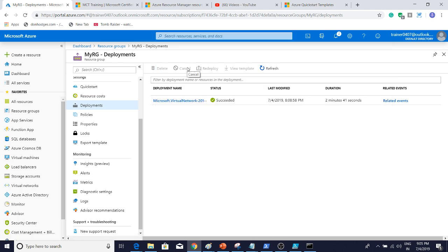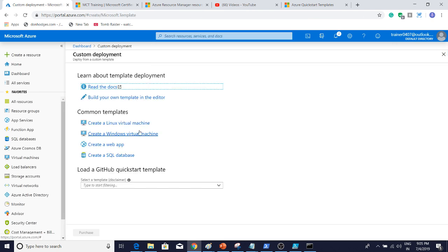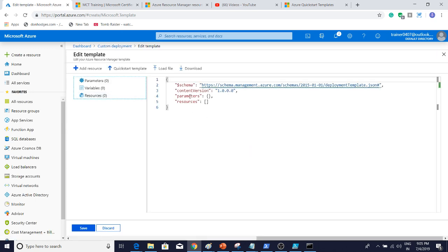Click on this and you go to custom deployments, and then there is an option of building your own template in the editor. Click on this, and here you can start writing and creating your template.